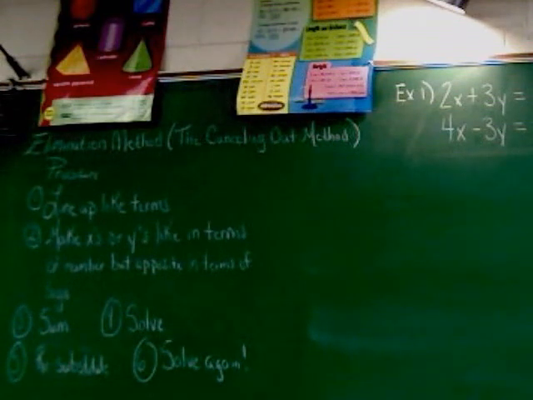Once you do that, then you sum. When I say sum, I mean you add up and down, not left or right, because that isn't going to be any good. You add up and down with two equations. Step four, you'll solve the result. And then step five and six are basically what we did with substitution. You're going to plug your first number back in and get the other number. So resubstitute and solve again.